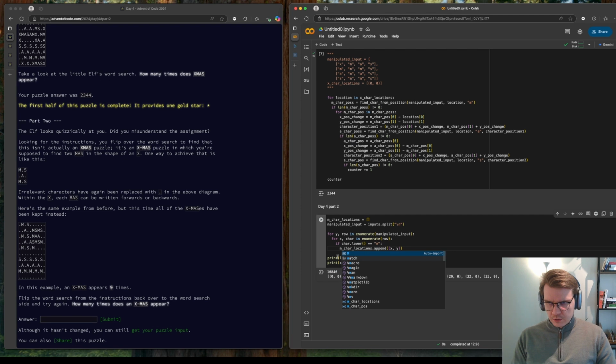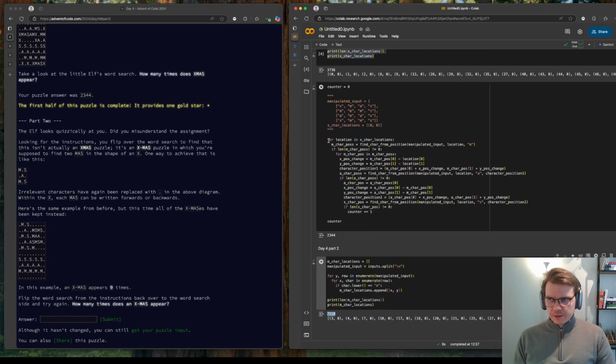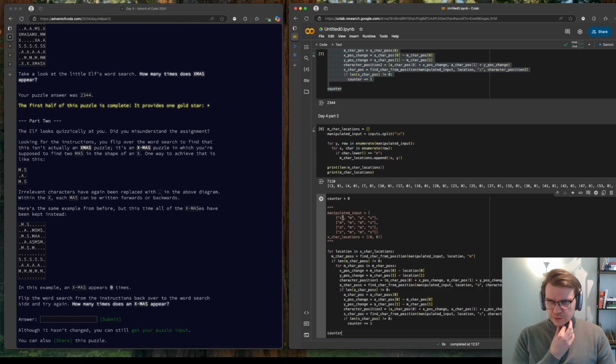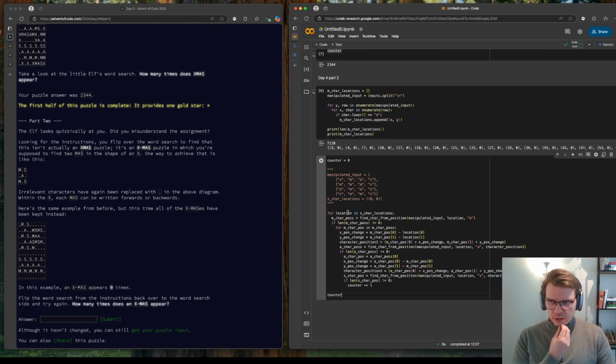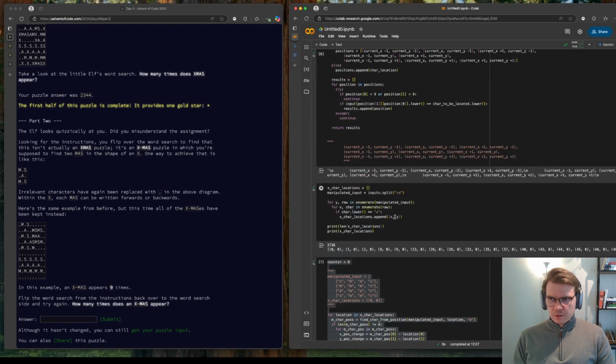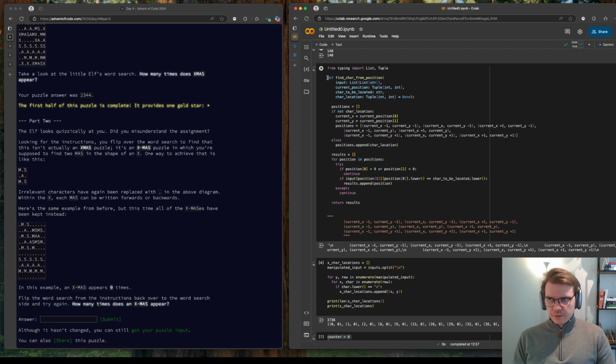Actually, we need to update these as well. Anyways, okay, 7,110. That's good. And then we can copy this approach so we can adjust it a bit. So we know that this location is the M character, and find char from position. This is something that we want to modify as well.